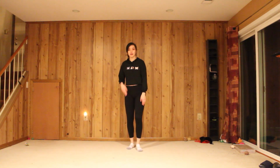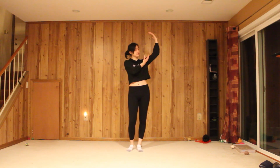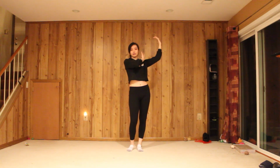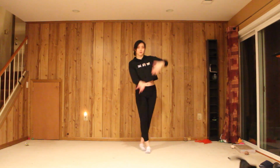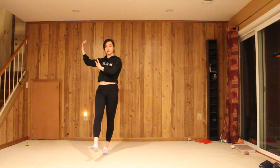With your hands at the same time, your left hand's going to kind of slap your right hand towards this angle, so it's kind of like you're holding a large jug or something. So that'll be on the 1, 2, and 3, 4, and you're doing the same thing to the other side, so your left hand comes out like so.